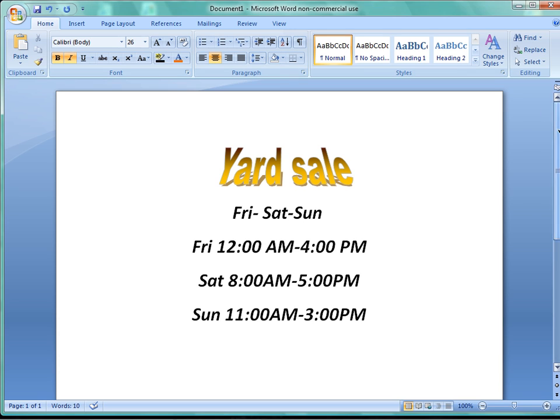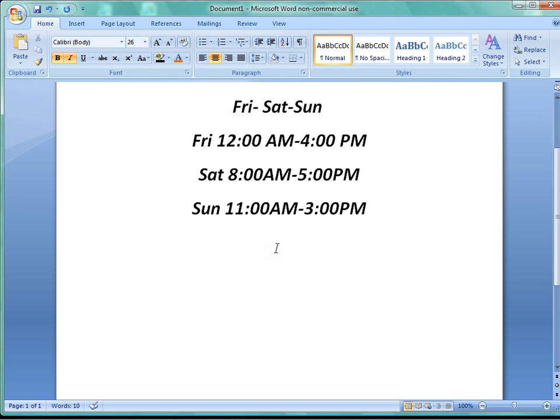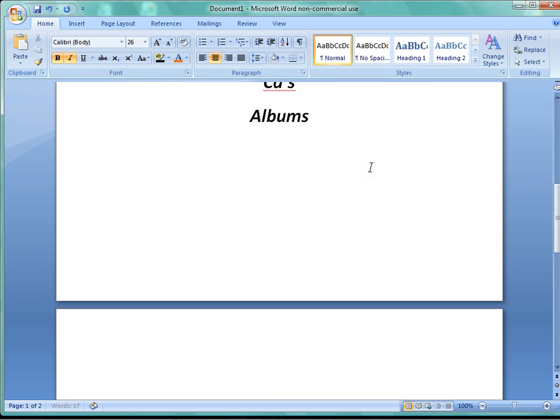And then from here, what you can do is simply list some of the items that you're going to sell. You could say kids' clothes, color TV, microwave, CDs, albums, so on and so forth down the page.